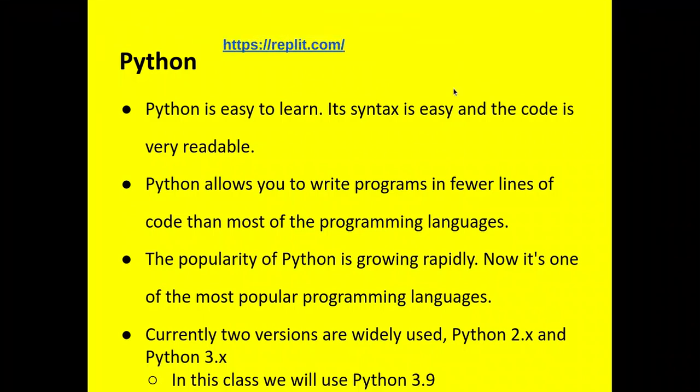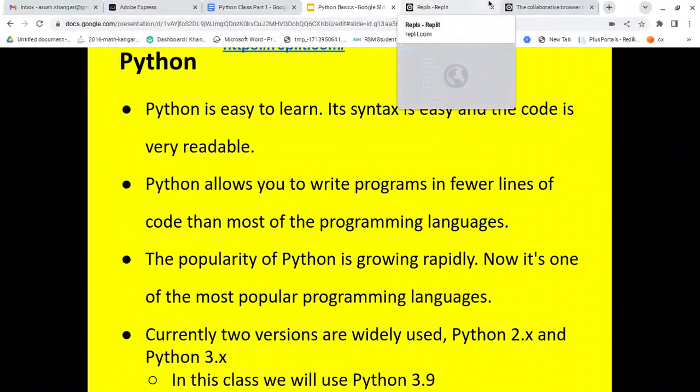Now that we've talked about what Python is and what it can be used for, let's get started coding in Python. Now we'll learn how to run Python successfully on our computer. Once we do that, we'll also be writing our first Python program. So we're going to be using Replit.com. Replit.com is an IDE, or integrated development environment, where you develop programs on a public environment.